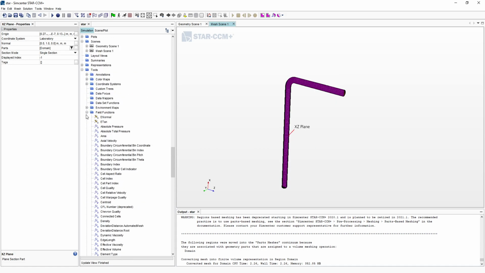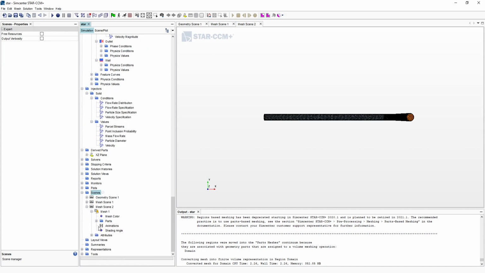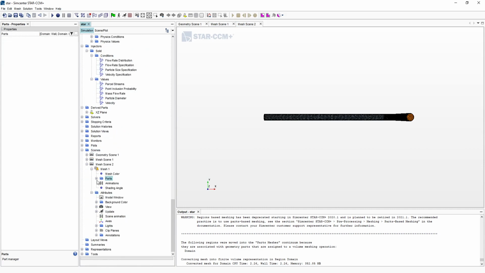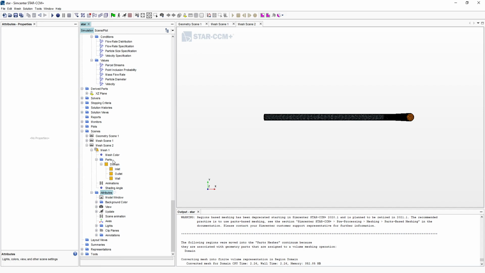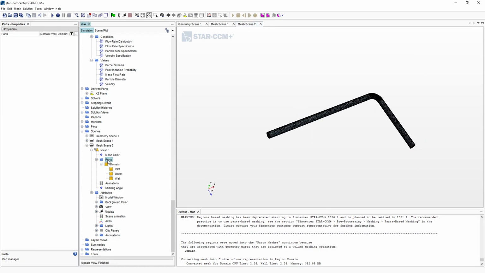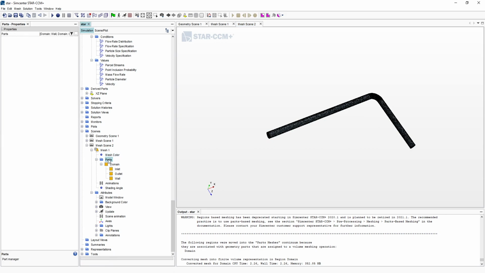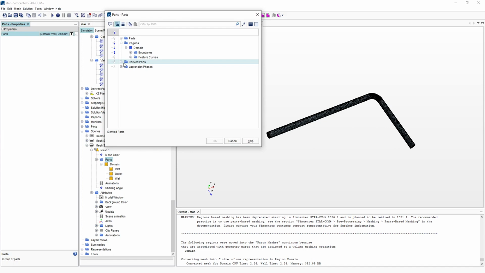And you can go to scene here, create new mesh, and select your part here to be the mid plane.